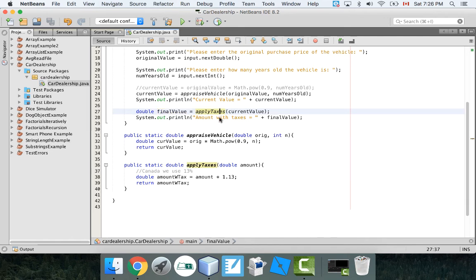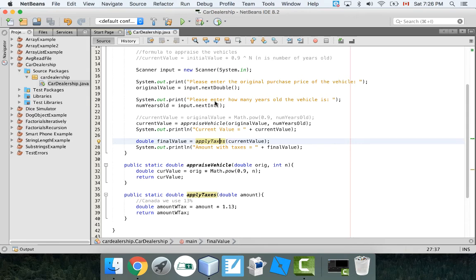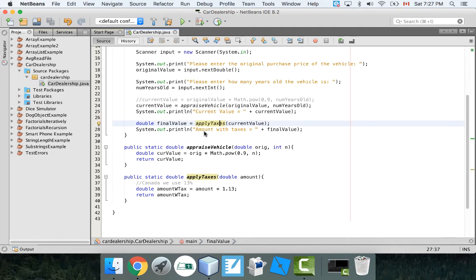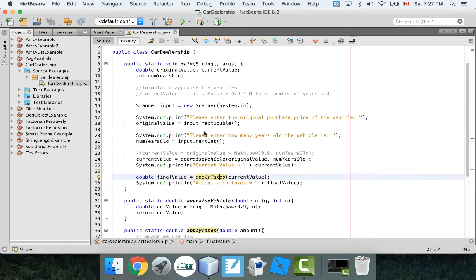Okay. So again, in this example, could I have just applied the taxes right here in the main? Definitely. So for something simple like taxes, maybe it's not really worth it to do a separate method, but you're going to use this when you get really complex methods. Again, it's going to simplify your program. All your mathematics are actually not going to be in your main for the most part. They're going to be in separate methods. And it really will simplify things the more your programs build in complexity. So I hope you learned a little bit about methods here.